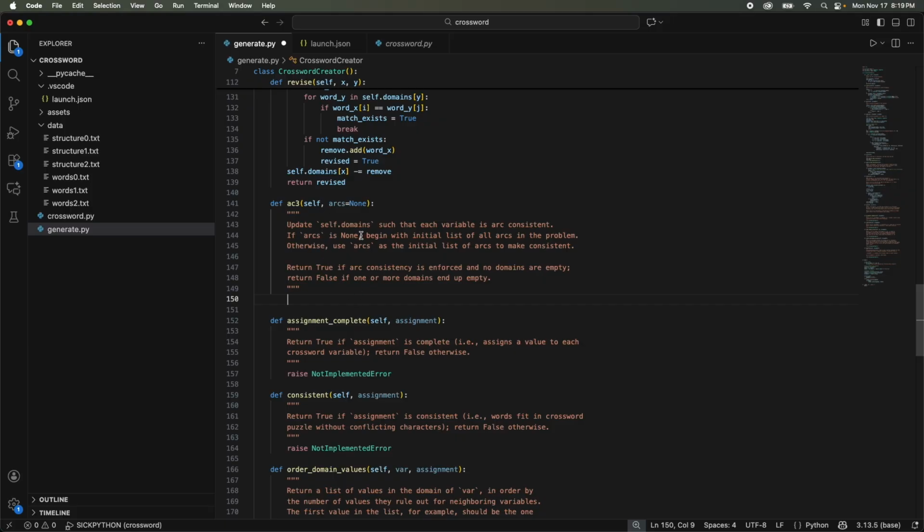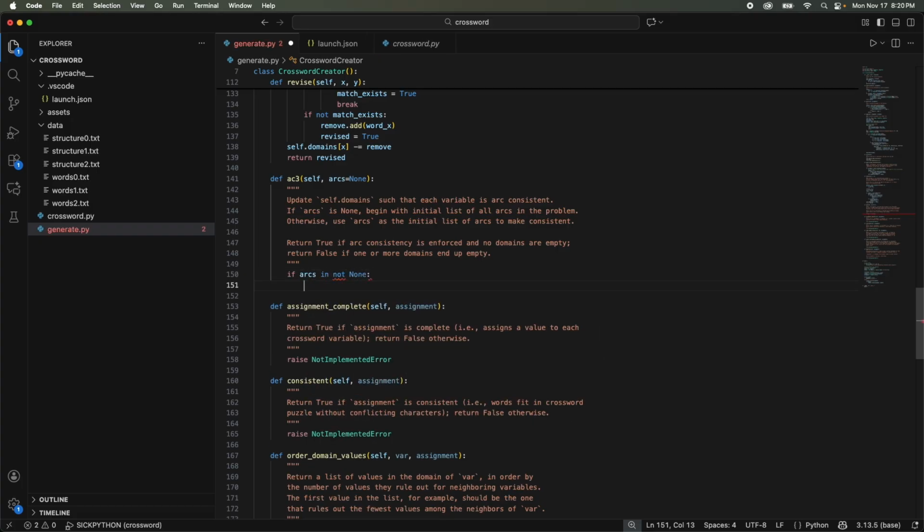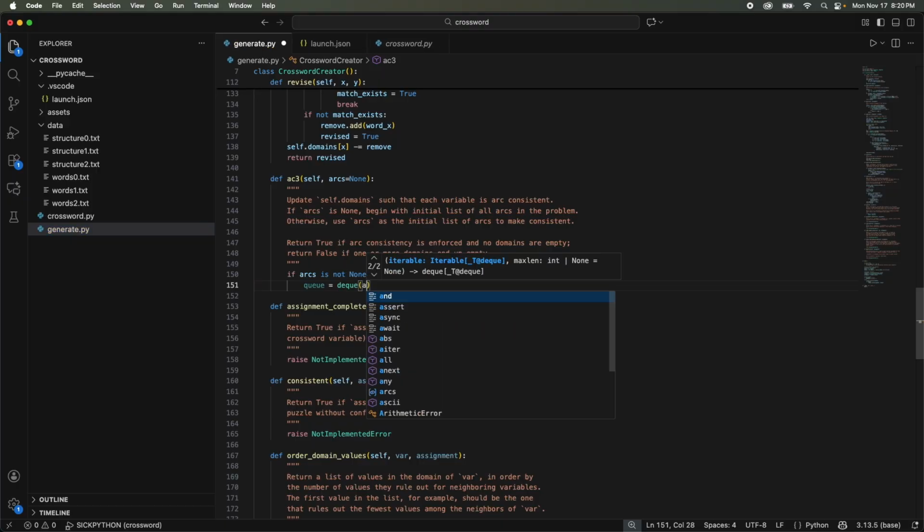So if arcs is none, begin with the initial list of all arcs in the problem. Otherwise, use arcs as the initial list of arcs to make consistent. So if arcs is not none, then we can create a deque. Oh, there should be is not none. I'm sorry. So q equals deque of arcs.